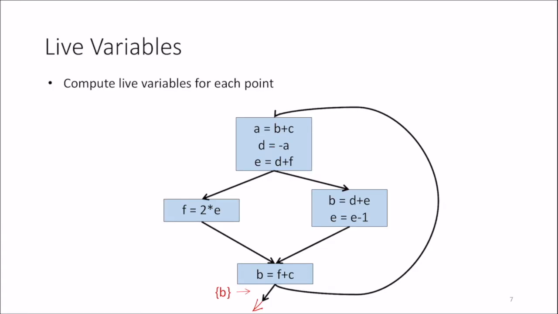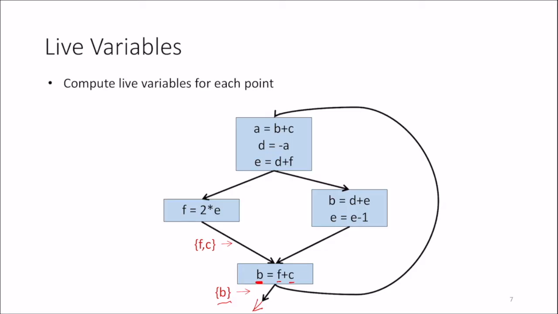Well, what I want is the value of b, because b is being computed here and it's passed down. Essentially, we are assuming we are returning the value of b from this program. And so I need to make sure that I keep that value of b when I exit the program. So let's go back one step and see what is needed for computing b. Well, you need f and you need c. You need to have f and c, and we need that from the previous basic block.